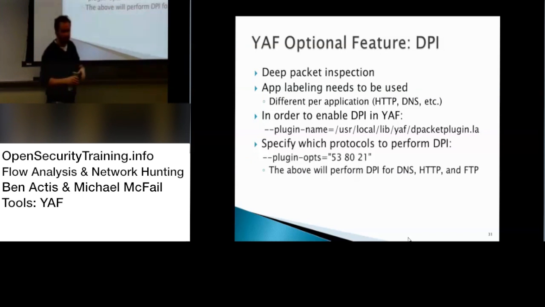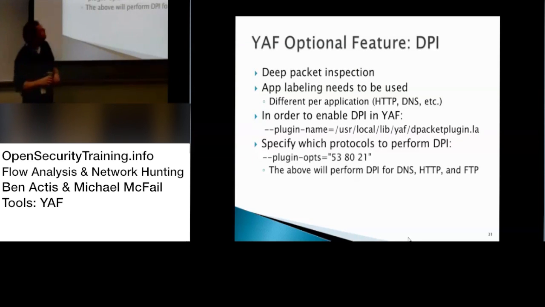So I notice that you define your labels to be port numbers. Does it have to be port numbers? Yeah, if you want to say specific ones, unfortunately. If you go to the man page for it. What about HTTP over a non-standard port? It's a great question. I don't know. We could probably test that quickly though. Okay. If you do that while you're here, let me know what the outcome is. Yeah, the app labeling does it on port, and if DPI relies on app labeling, it probably indicated that as well. Okay, next slide.